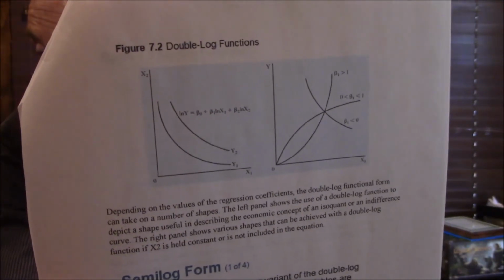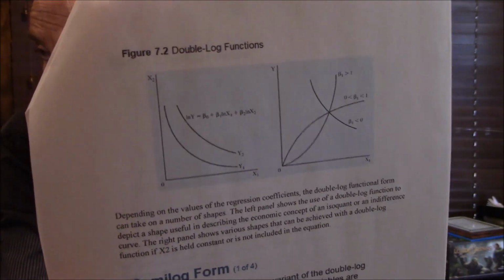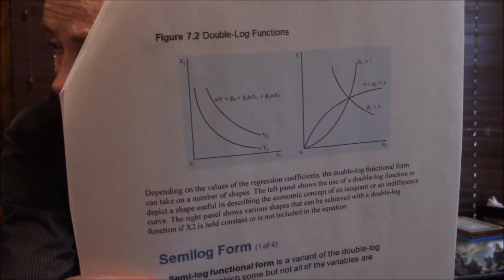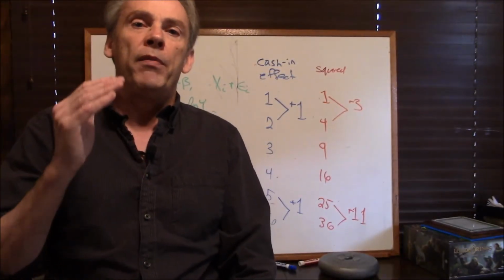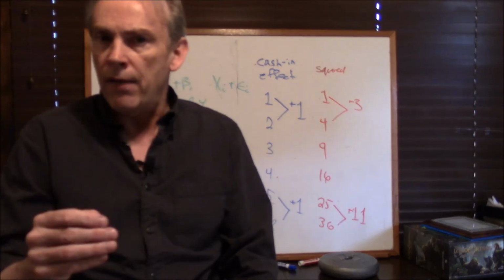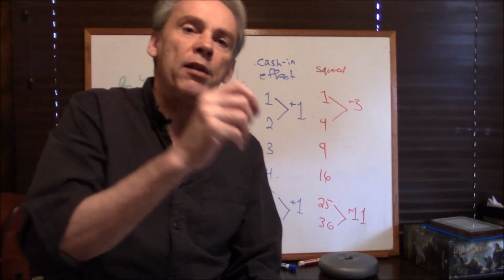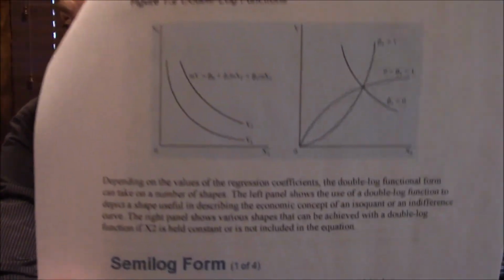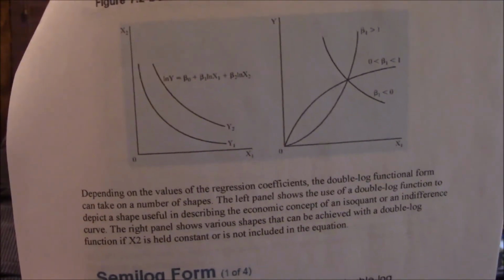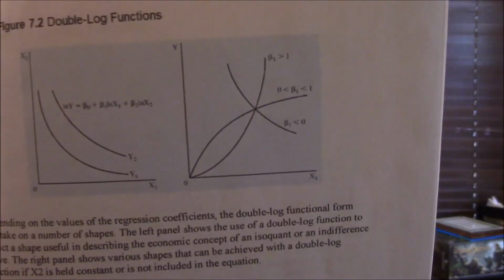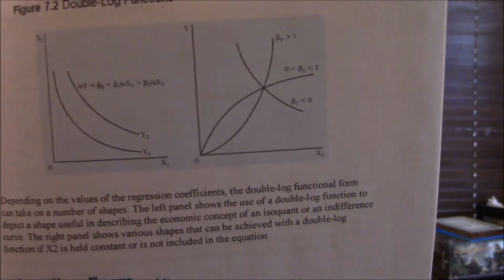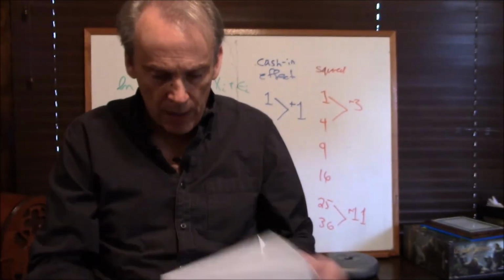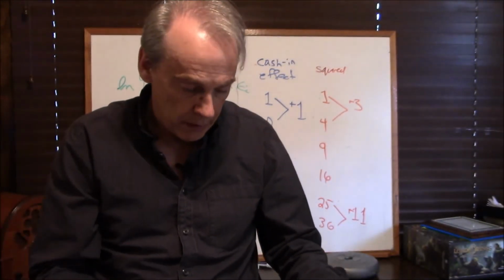And notice on that first graph there on the right that looks a lot like a demand curve with that constant elasticity demand curve. If you remember, the demand curve that has constant slope doesn't have constant elasticity, but the demand curve that has constant elasticity doesn't have constant slope. So this one would be one where you have constant elasticity but not constant slope, and then a variety of other possibilities over there on the right that, again, I'm not going to go through all this because it can be very tedious, and it may well never come up. And if it does come up, it's going to be in the relevant literature.